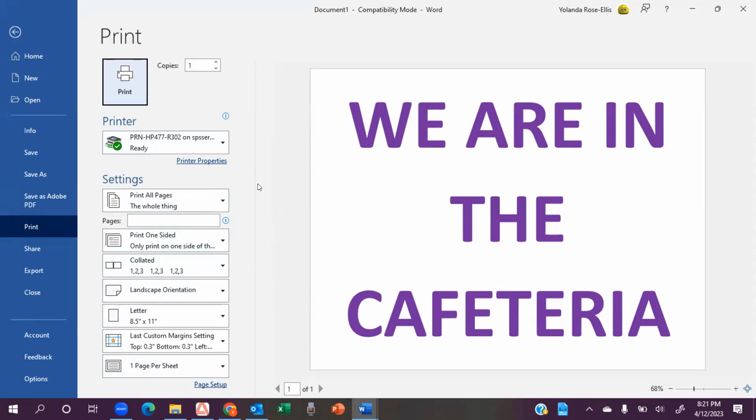If you're not connected by cable, you won't be able to print. Without the cable? No, but they told me you had to be connected with the cable. Okay, go ahead and print.